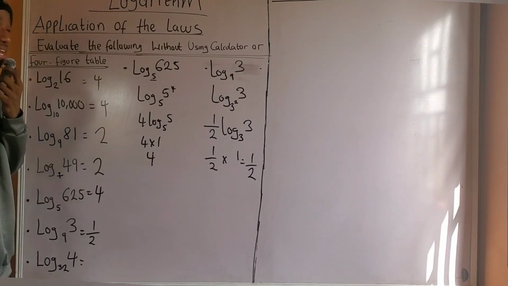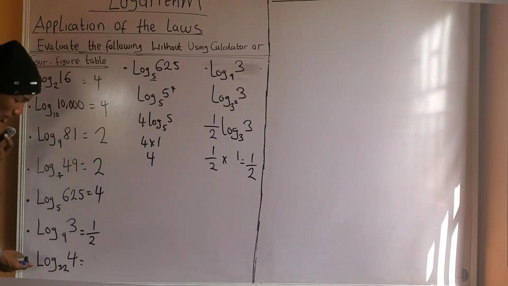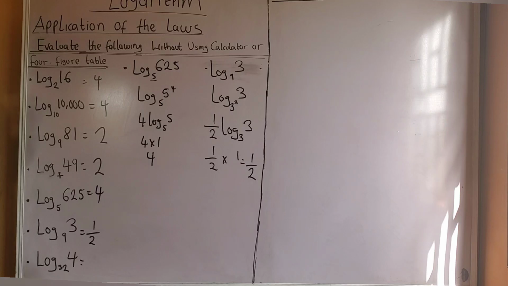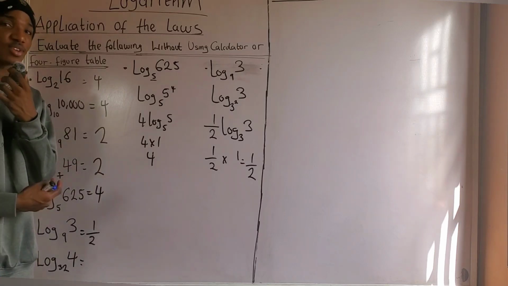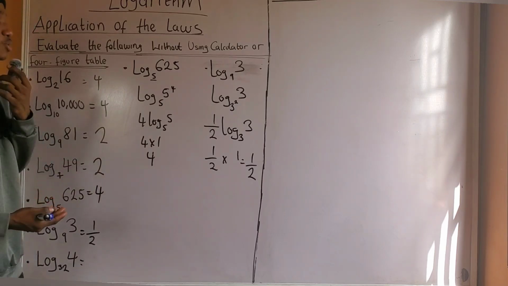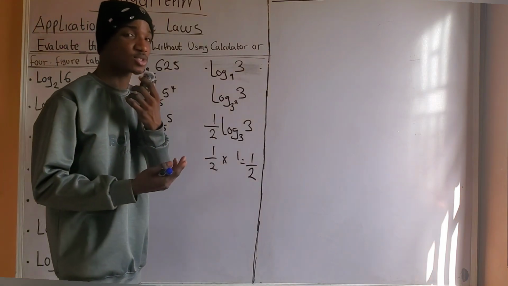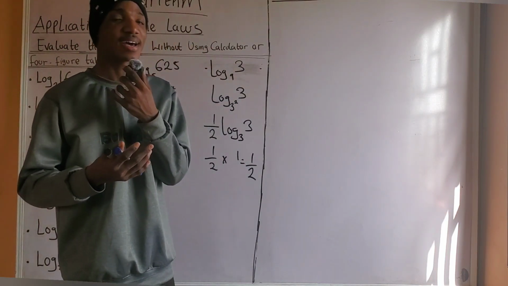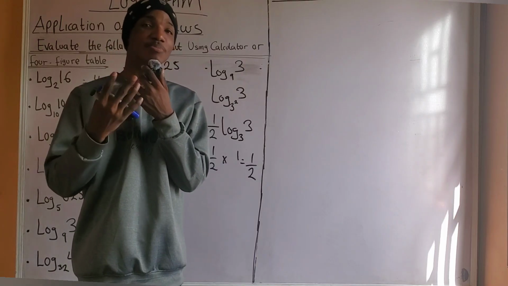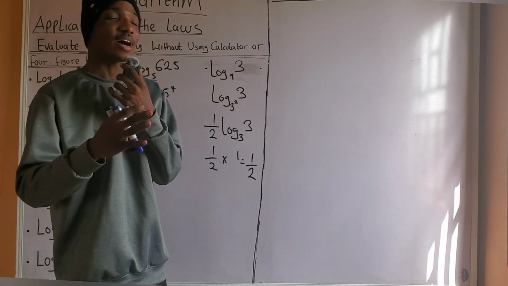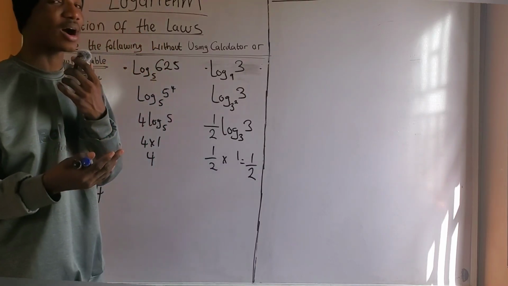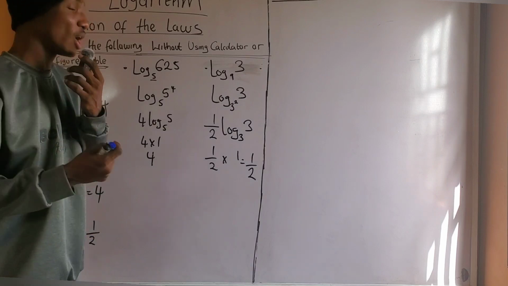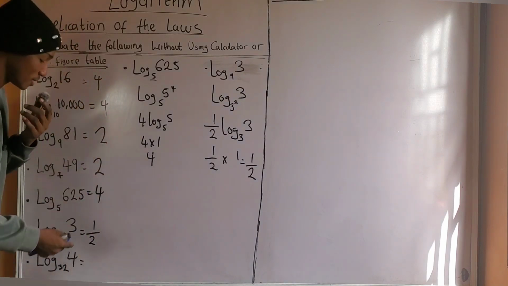Okay, let us proceed to the next question. We have log 4 base 32. Now, how do you solve this question if you encounter this kind of question in exam? Well, to do that, you can make use of the index laws of logarithm, and you can also use the log of a power, and at the same time you can make use of the base power law. Are you getting it? So if you want to use the log of a power and the base power law, you are going to combine those two laws to solve this question.